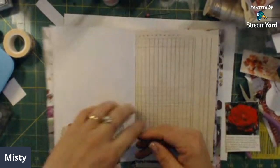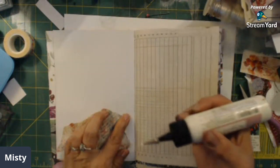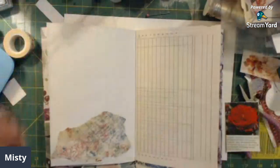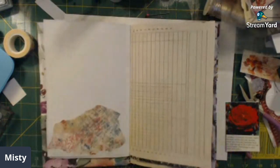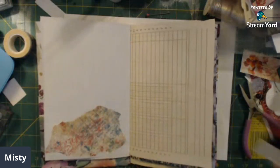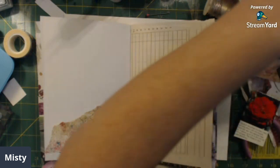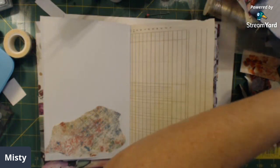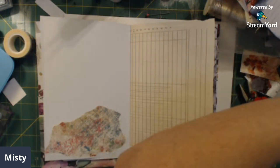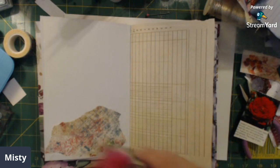Yeah, it's a truck. All right. So as you see, look, it's not plain white anymore. You have this little piece here. And then you can add whatever you want. Like, whoops, I'm making a mess. I don't want to add a yellow one. I know I've got some other little flower pieces, like this here. No, I don't want to add that.